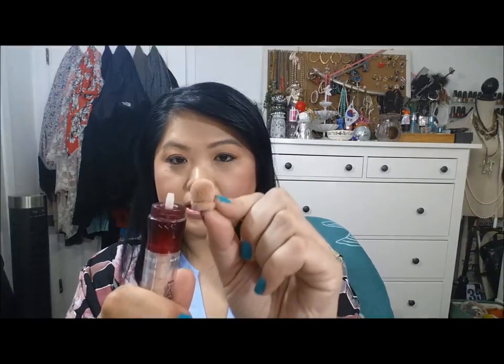Then for concealer, I had the Instant Age Rewind Concealer in Fair, which I thought was too light, but I actually like to use it as a brightener, so that's another reason why I didn't really use it. I used it to highlight all over my face, and I did like this, so I'm not going to repurchase anytime soon, but I did end up liking this product. What I did was I took off this tip because I could never figure out if the product was coming out and how much. It was really easy. You just rip it off and then you just twist it and get the amount that you want, and you're able to see that.